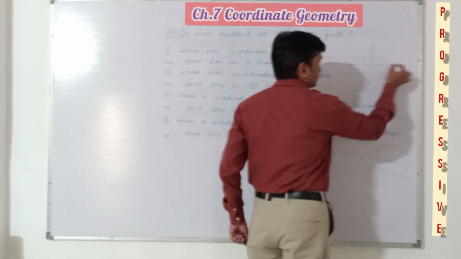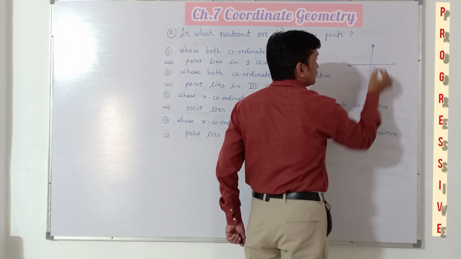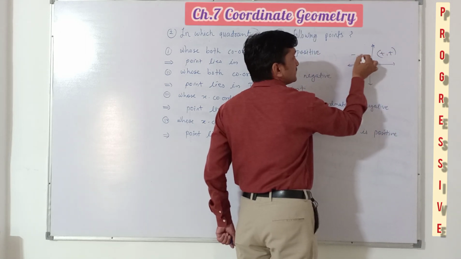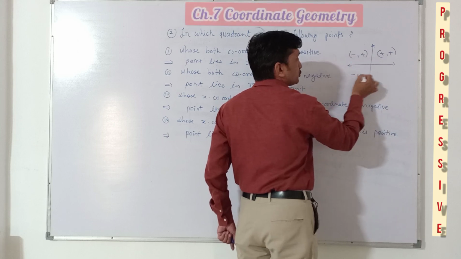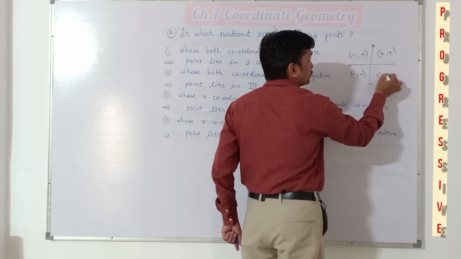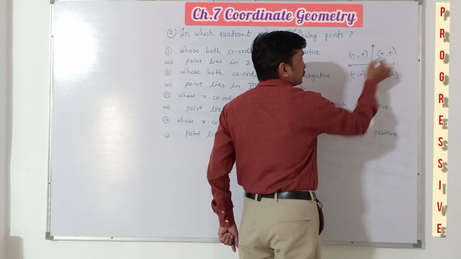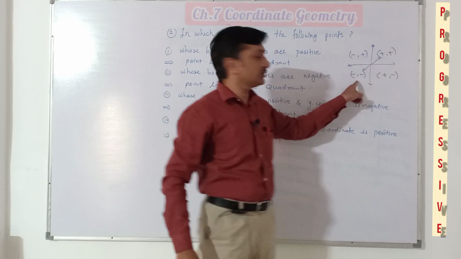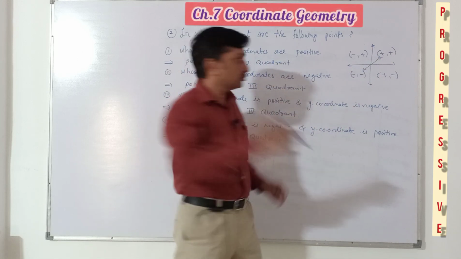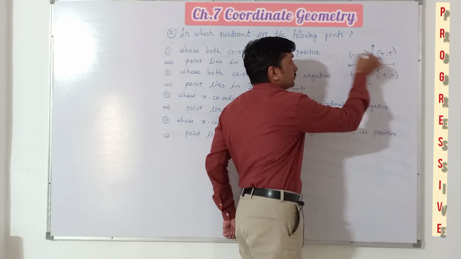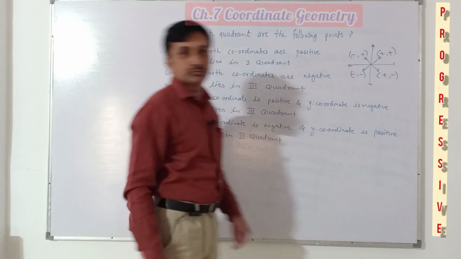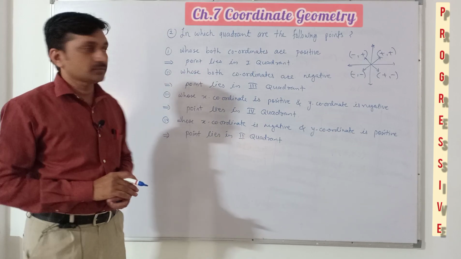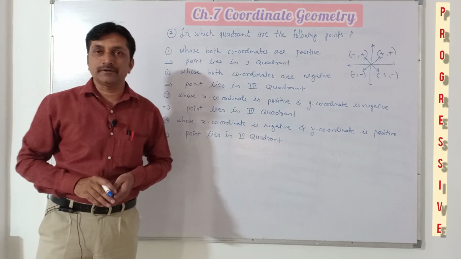Roughly you can write here for your understanding in this way. Here you see both positive. Here minus plus, negative positive, here both negative, here positive negative. Both positive, see these are opposite. Both positive first, both negative third. Do cross there. And here negative positive, positive negative. It's roughly you can draw by the side of the page, and then we can write the answer correctly.